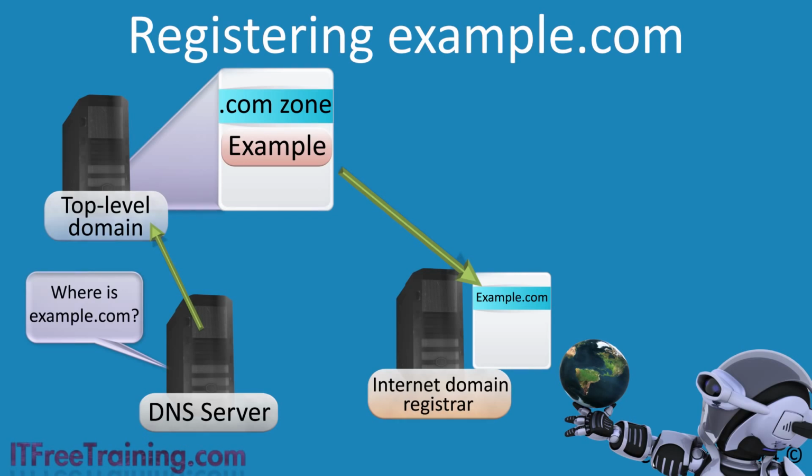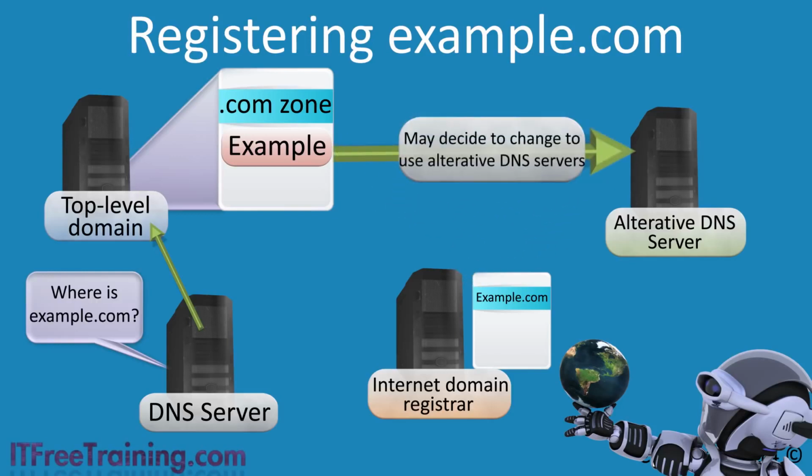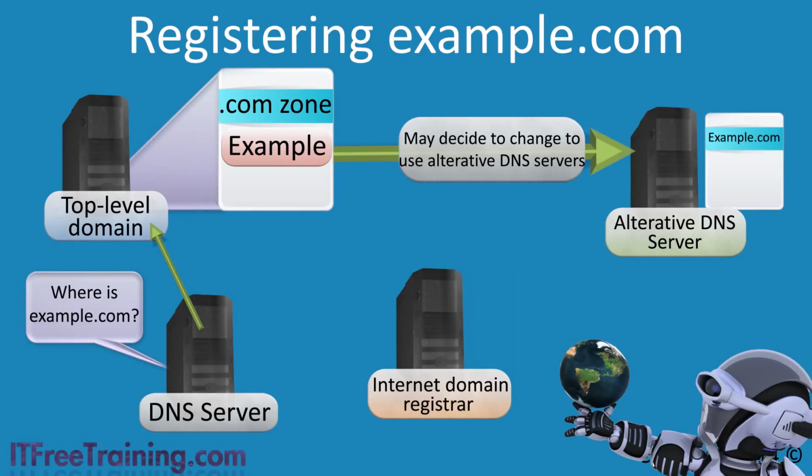In some cases, you may have your own DNS servers you wish to use, or different DNS servers hosted by another company. Remember, you always need to have at least 2. When this occurs, you can have your registrar change the DNS record in the top-level domain to the address of your DNS servers. Once this is done, you simply need to create and manage your own zone file on these DNS servers.